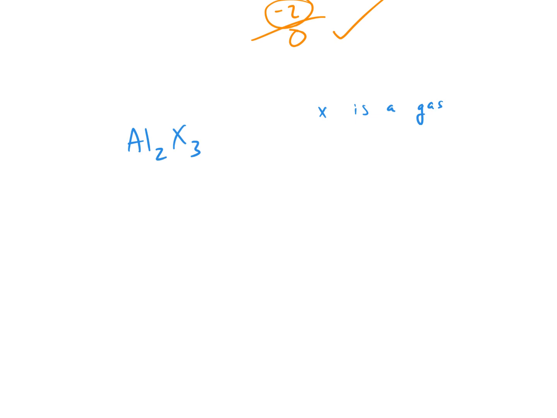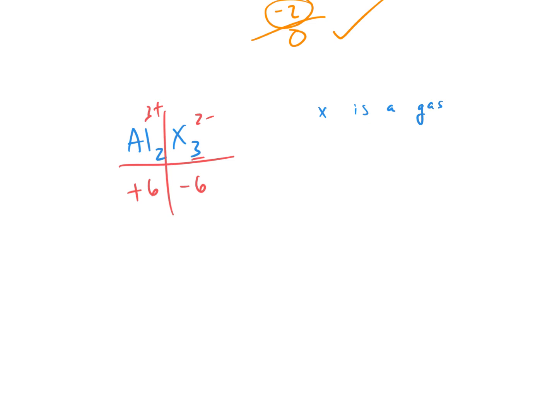Okay, so we have to do the same thing. Do we know the charge of aluminum? What is it? 3 plus. And there's how many aluminums? 2. That means it's a total charge of positive 6. That means the anions have to have a total charge of negative 6. There's 3 of those, so we have to cut negative 6 into 3, making it 2 minus.